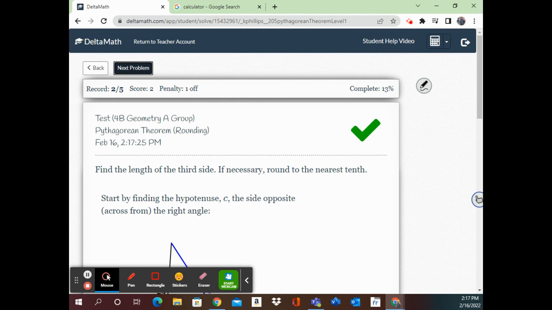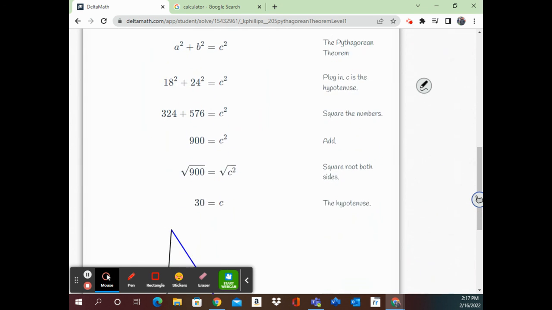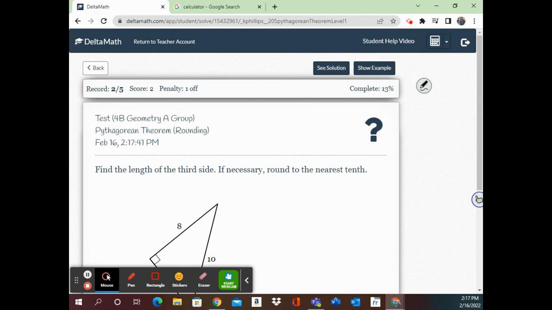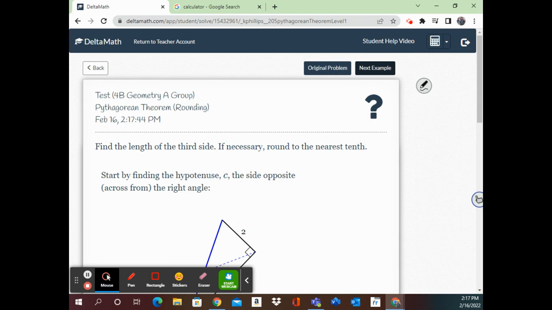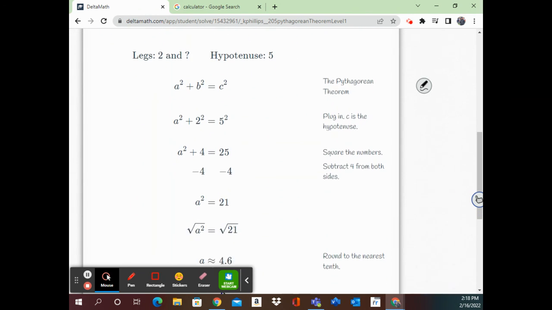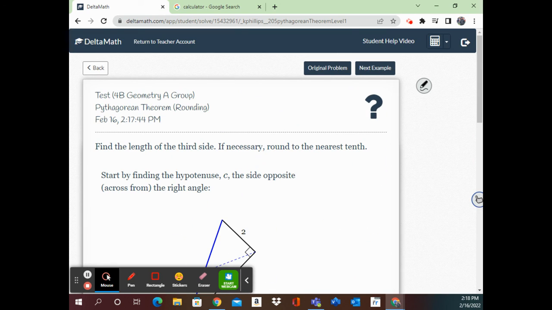This is how you find the missing side lengths. So again, if you're ever confused, if you're ever lost, you can always scroll down and go through the explanation, or hit example and they will show you some examples at the top right hand corner. So as I hit the next button, show example, it's going to show me the exact example. Full length is going to explain everything to me on how to break it down, how to solve it. So if you're ever lost on how to do the Pythagorean theorem, that is an option, and this is some examples on the Pythagorean theorem.